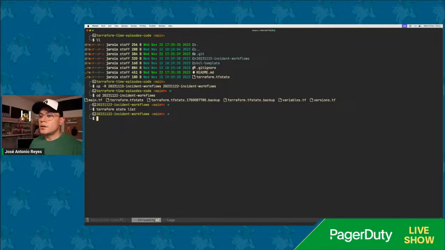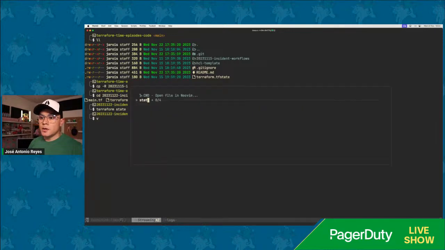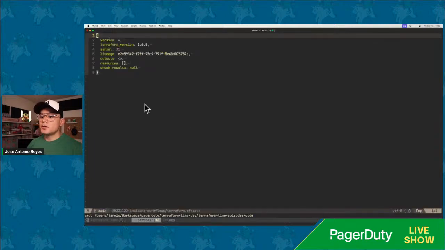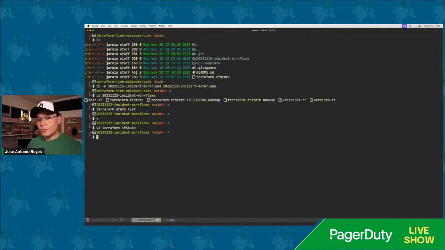But if I happen to create some resources and commit the code, I will have the state recorded here. Let's check that out. Terraform state. Yes, the state is being recorded here. So I'm going to add the entry for the state to the ignore list of this GitHub repository, because I really don't want to record the state.